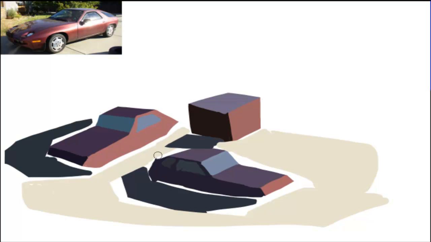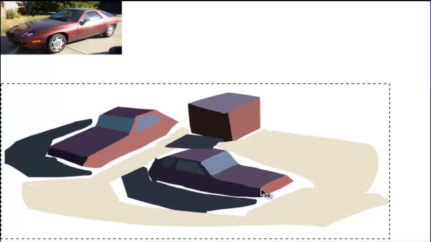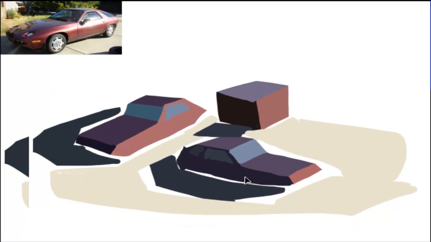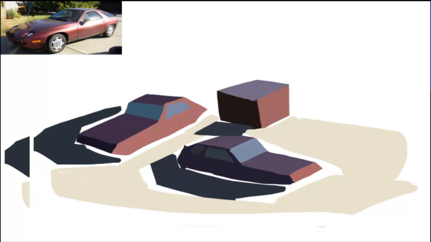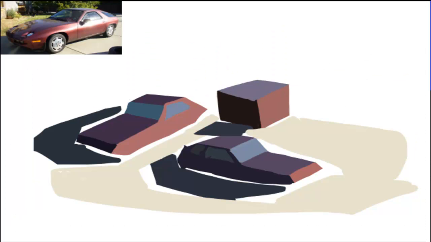And no crazy headache inducing process was used, just using the eyedropper tool and knowledge of theory and lighting and so forth. Back in here. There we go. So this is my basic process for doing step 1 of my layout.